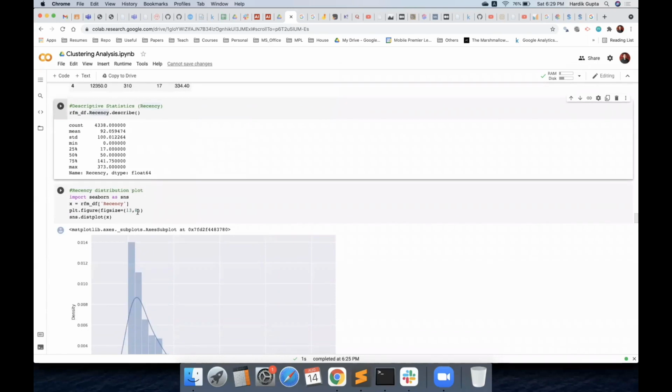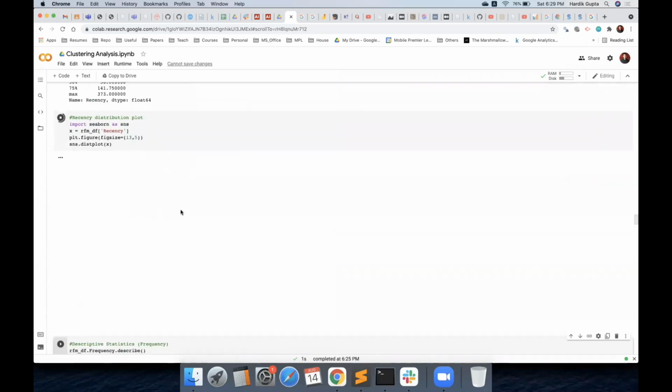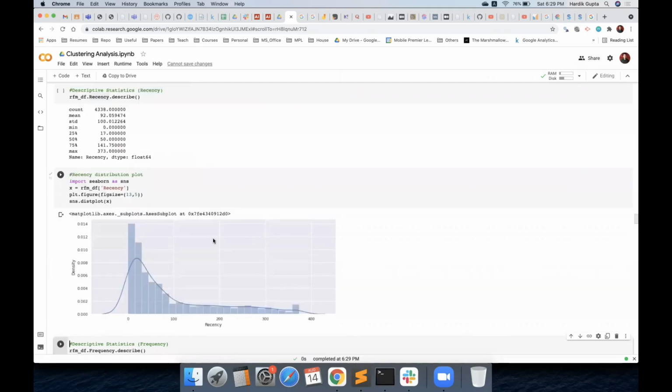We can even go and plot this data for recency, and it turns out to be something like this. There is a huge set of customers who come very frequently to you, and then it starts to taper off. So it's a very, very right skewed data set, which is fair. You wouldn't have a large set of customers always like this. There are certain customers who are very frequent, certain customers who are mid-frequent, and then there are customers we call one-timers. Probably they just came to purchase with you one time and then they never looked back.